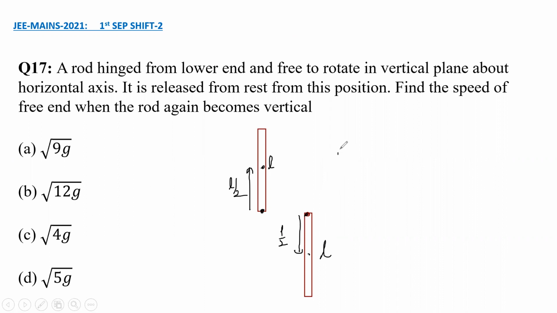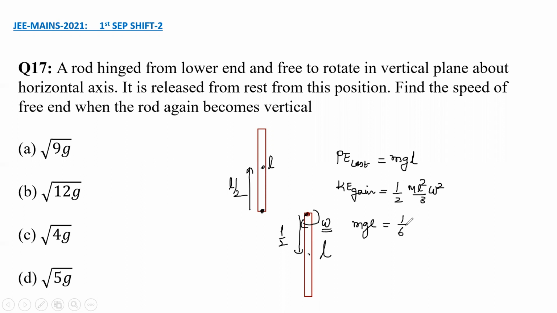So the potential energy that is lowered, okay, potential energy lost, you can say that is mg into L. That is kinetic energy gained because there is no energy loss here. So finally, if the angular speed of the rod is omega, half into ml square by 3, which is its moment of inertia, into omega square. This is the kinetic energy gain. So equating the potential energy loss to the kinetic energy gain, we get L omega to be equal to 6GL under root. And since the free end is at a distance L from the center of rotation, it will have L omega as its speed.